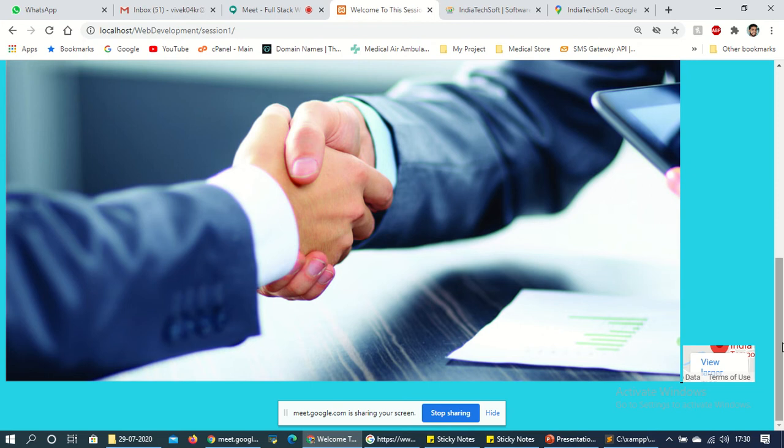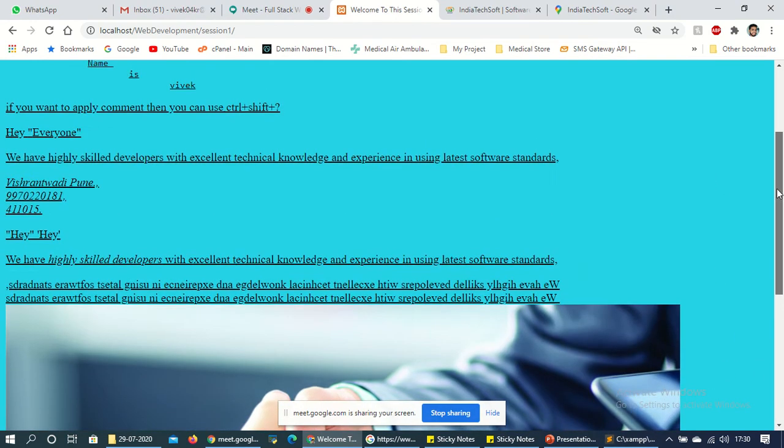Now background image, how to apply a background image. For this we require a CSS property like background-image. I may want to give a background image for the whole body, or for some specific area.